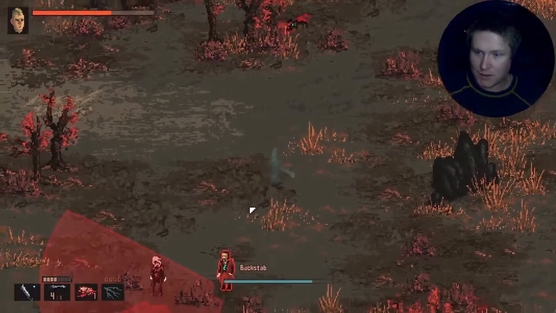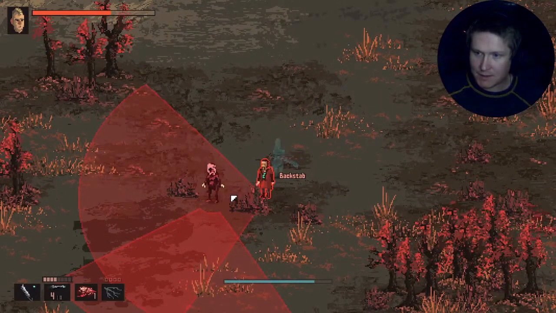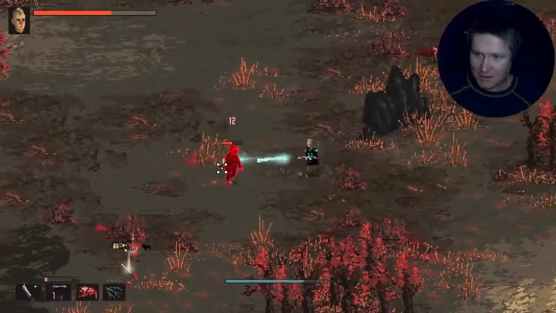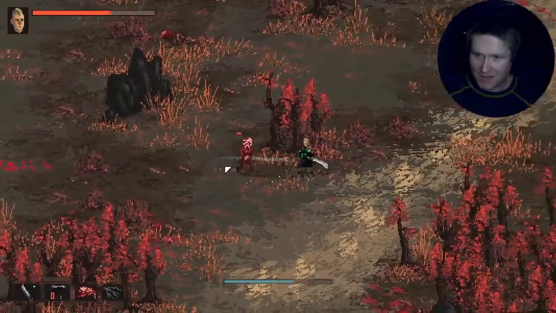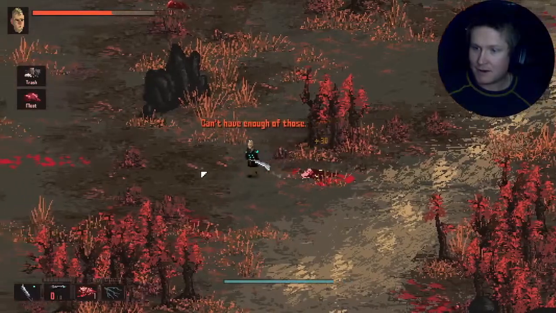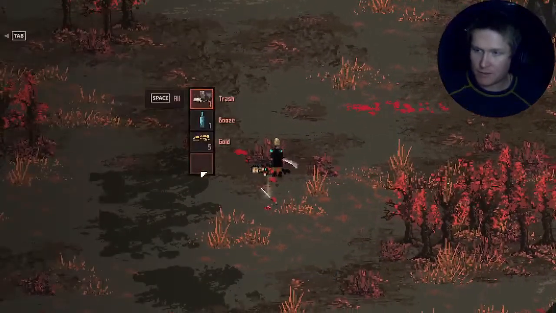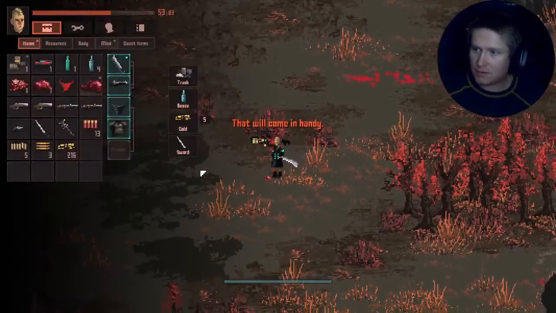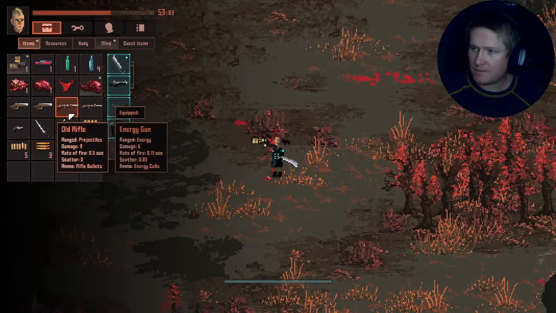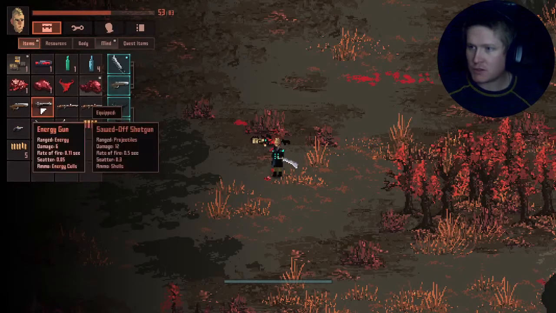Okay, let's move a little closer. Can I get them both at the same time? That would be nice. Yes. Oh. All done. Got him. Alright, I'm out of energy weapon. Maybe I'll switch back to the old rifle. I do have the shotgun as well. I have a sawed-off shotgun. I don't know if that's better than the regular shotgun, like I was saying before, but maybe I'll just use that for a while.